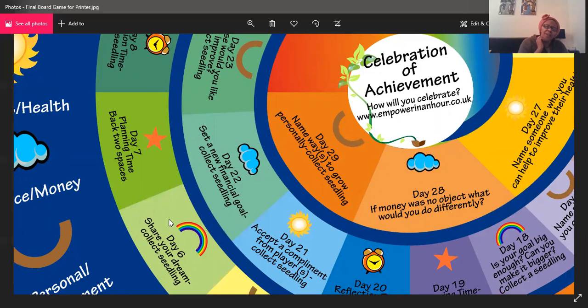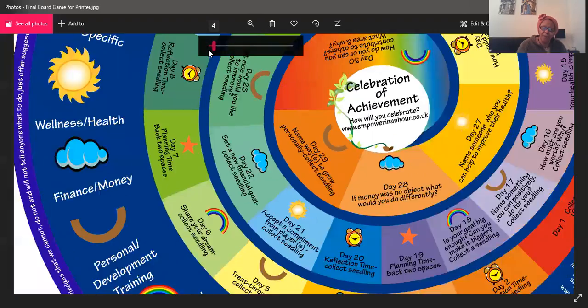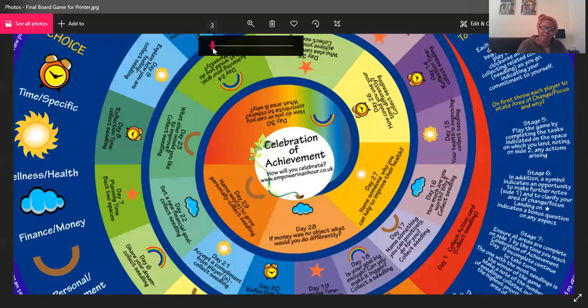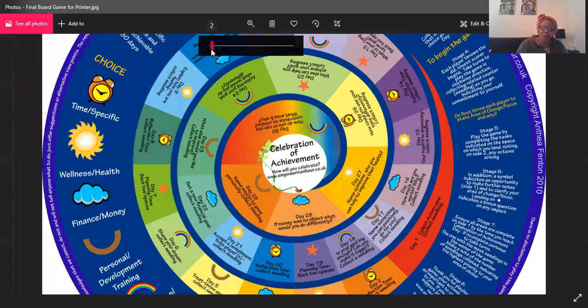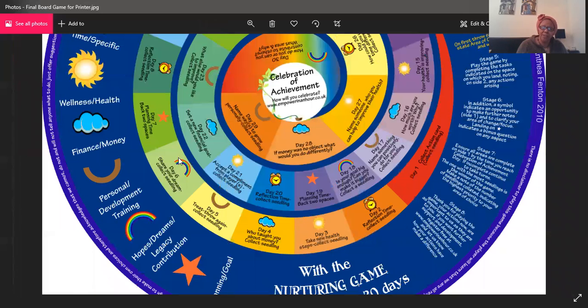So I'm going to stop there right now, because hopefully that's given you an idea of how to get started with playing the game. And literally, as I said, the intention is that we push past these 7 days, just gently, still reflecting to the card, and just warming up to know that we're going to be doing this back and forth. Fill this side in as we're going round, and then the action plan starts coming. When you start moving beyond the double figures on the board, that's where the action plan starts kicking in.